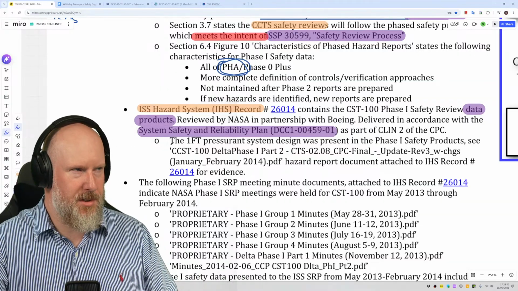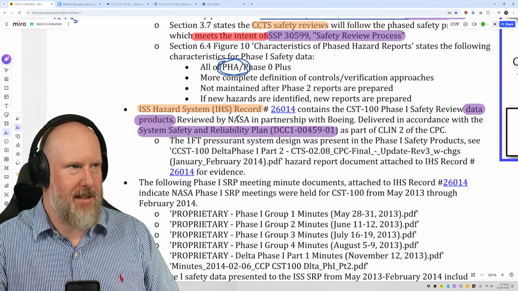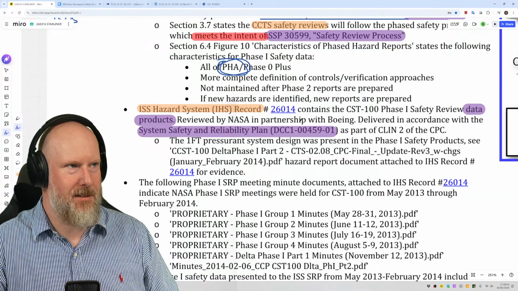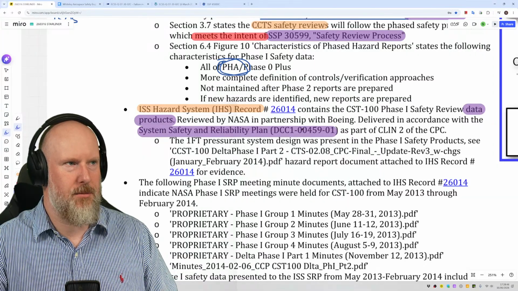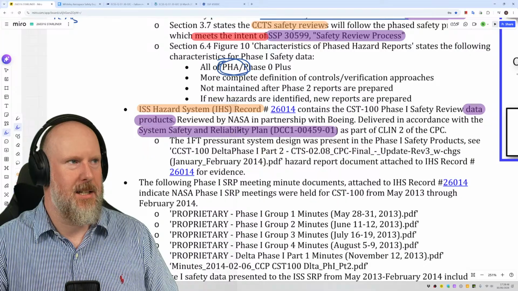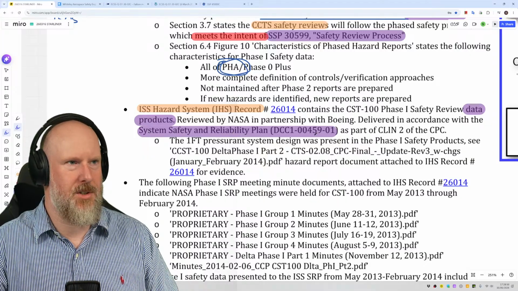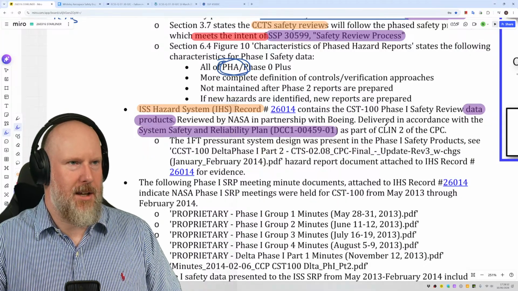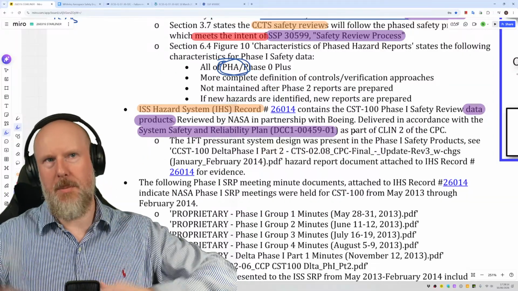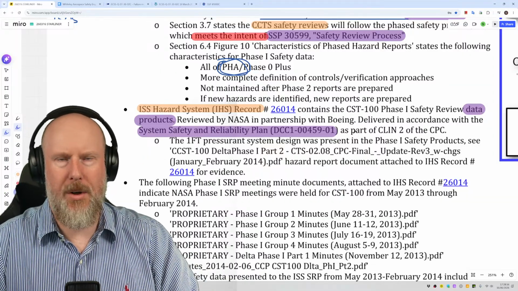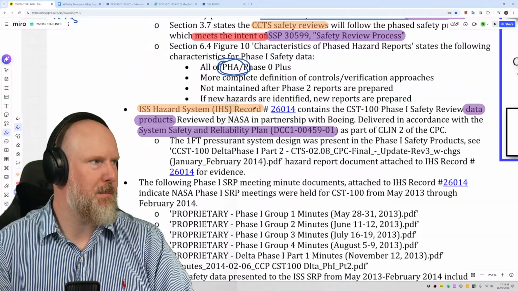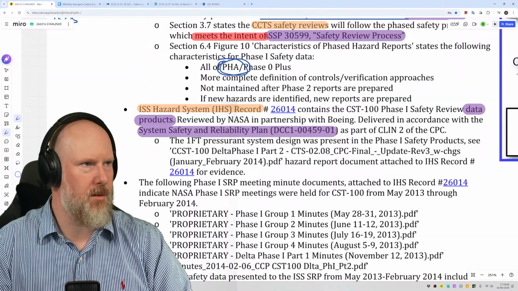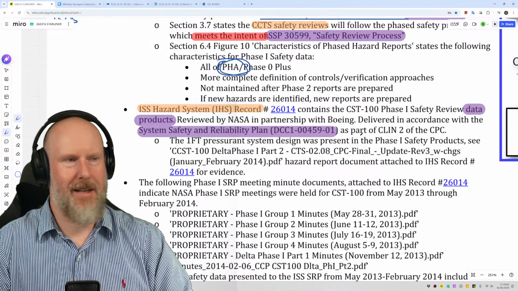So yeah, I personally wouldn't like to have a plan that is too jaded by reliability and maintainability. It should be about system safety engineering. Anyway, let's get off that high horse. Give me some abuse in the comments. Let me know what your thoughts are. Maybe I'm being a bit too strong. Give me some pushback on it.